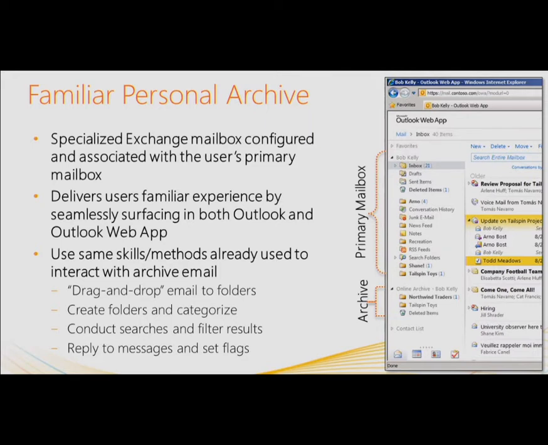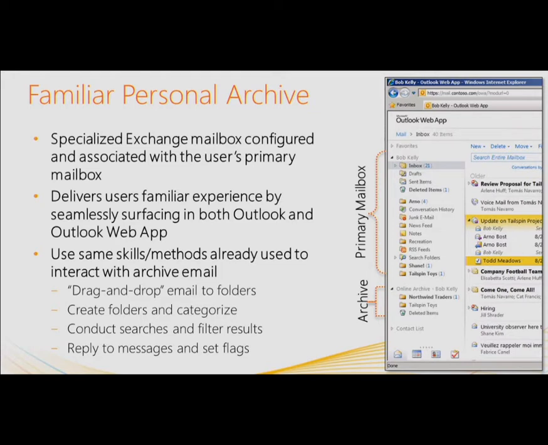In OWA, it's a little split. You need to click on inbox and search there, or you need to click on archive and search there. So that's how it's going to work. But overall, you have access to the inbox and the archive, no matter which endpoint you're accessing it from, OWA or from Outlook.